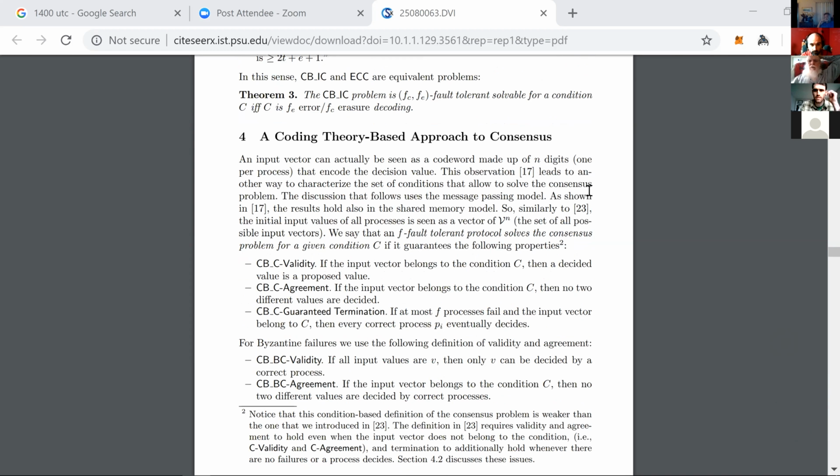Wait, so is that to say, depending on what that input vector is, we can immediately say whether or not we can come to consensus? Well, yeah, something along those lines. Why? What do you see a problem with that? No, not specifically. I guess that's just a little bit surprising, well, maybe it's not so surprising. Maybe I just don't fully understand what's going on in this paper yet.